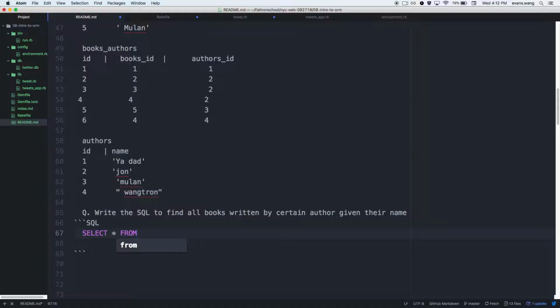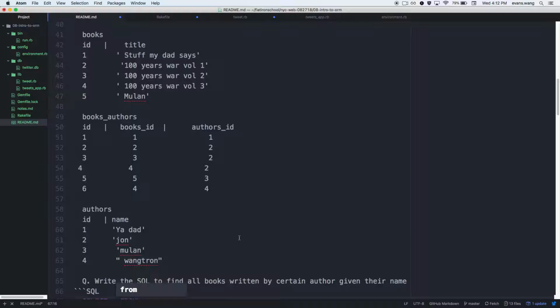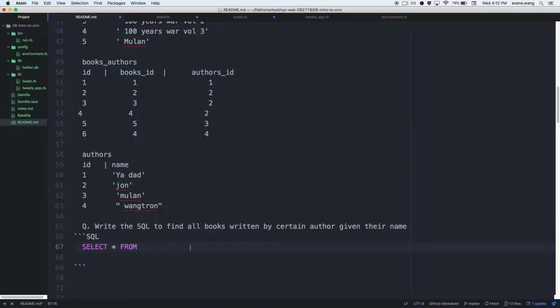I wanted to return just the book that has 2 authors. Right now, the only book that has 2 authors is 100 Years War, Volume 3. We already did it when there's only 1 author for the book. So how are we returning only ID number 4, which is 100 Years War, Volume 3? What are you trying to query?